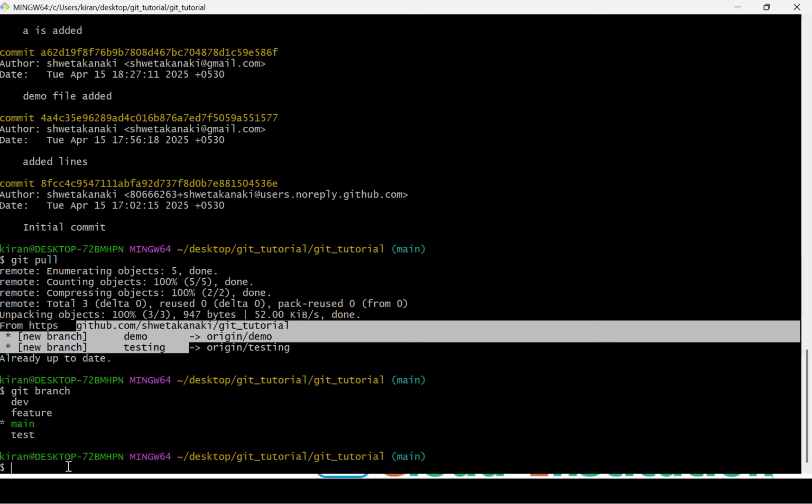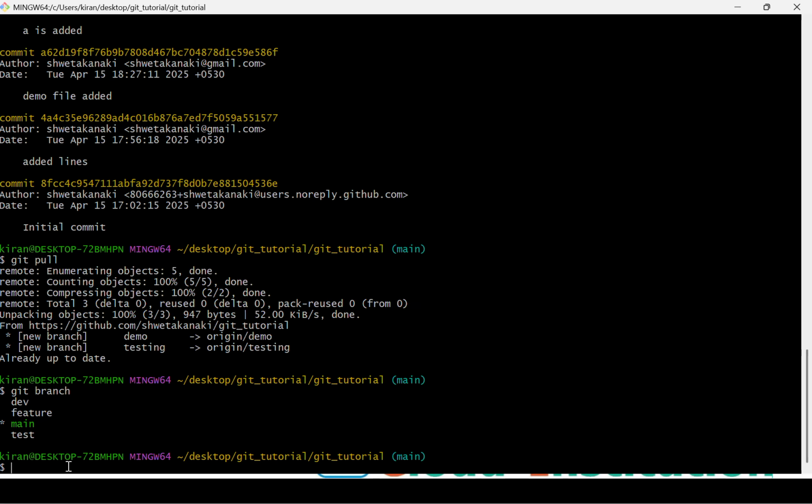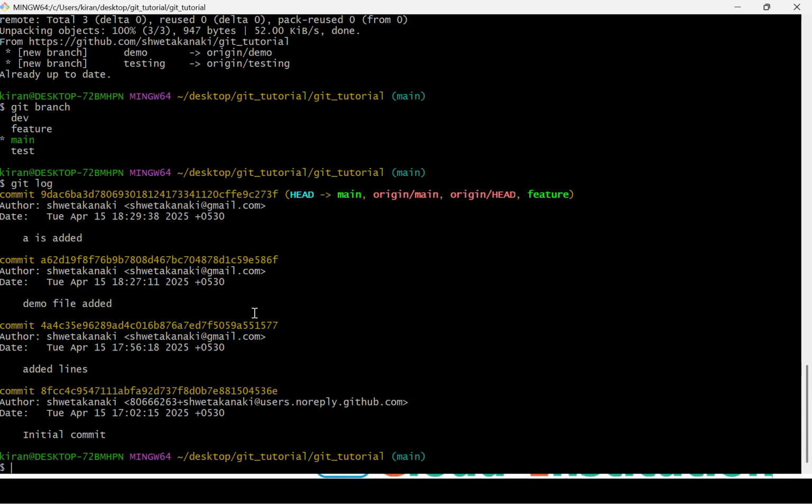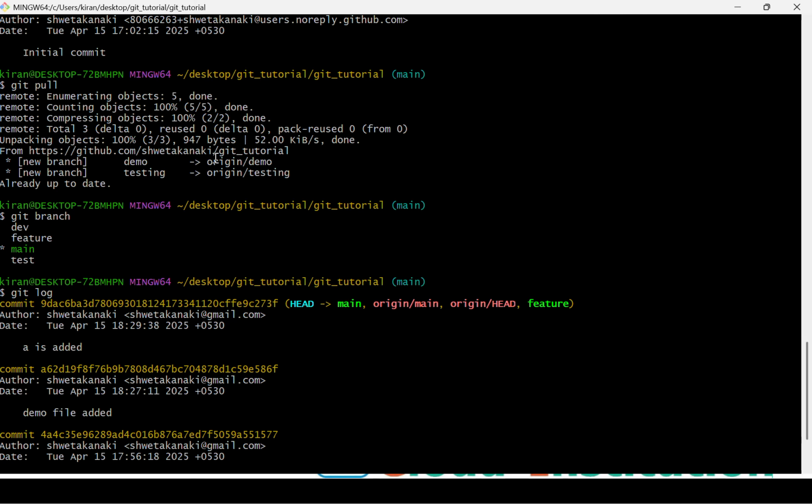Now you can see git log. Before, only four commits were there, right? Now let's see how many commits there are. Only four commits are there, but whatever changes were made came here. So that is how we have to go with the git pull to avoid the errors.